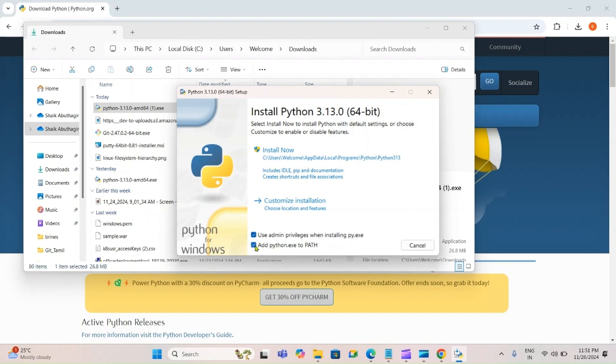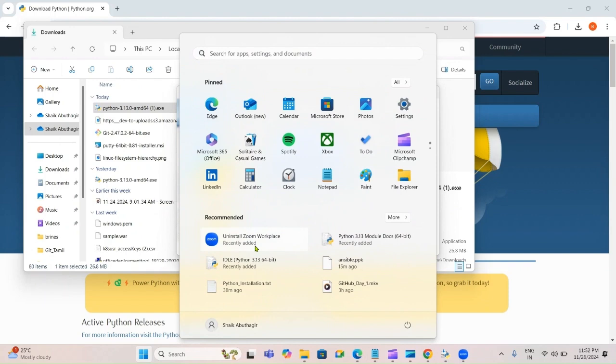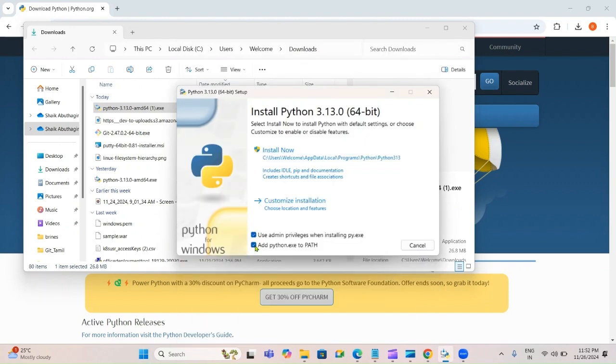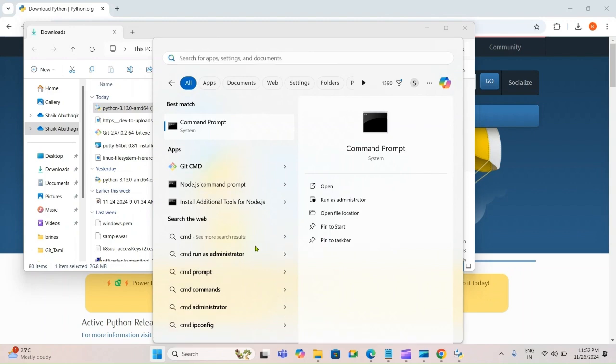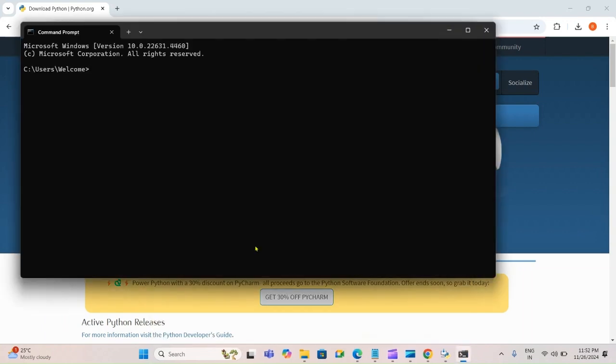Then I'm adding the Python path to use Python as a command. For example, in Windows or Linux, if you are using some command, we will not use the absolute path. Absolute path means where the command is available. In Windows I will simply use the command prompt and give dir.